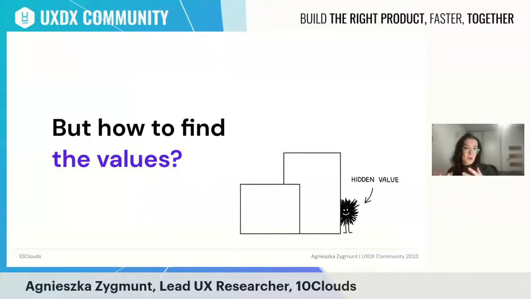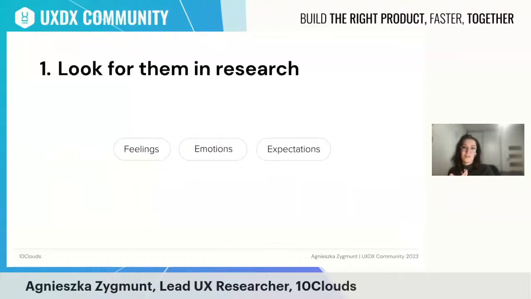But okay, I'm talking about the values, I'm talking about the examples, how they help me with the projects. But to use the values, we need to have the values. So the next question is, how to find the values if you want to use them. Of course, because I'm a UX researcher, the first thing is just to look for them in the research. But I'm not talking about any specific approach when we are thinking about tools or methods, because you can use interviews, you can use surveys, anything that is working for you and for this project.